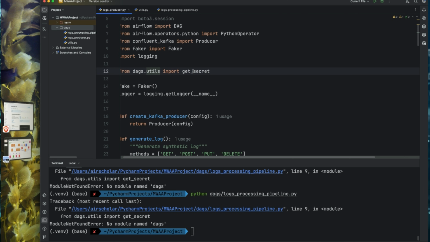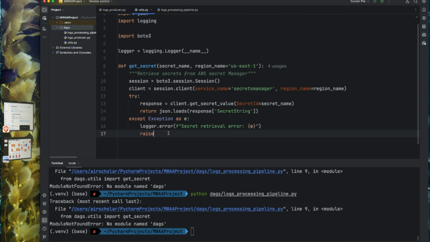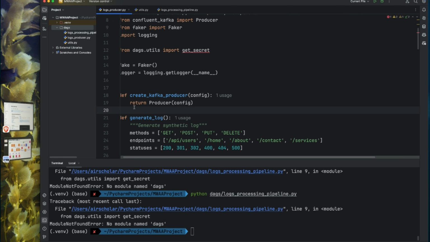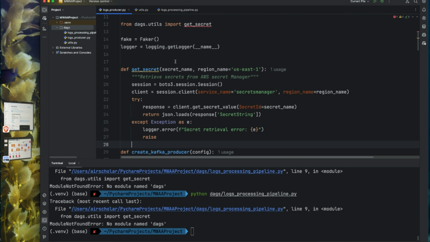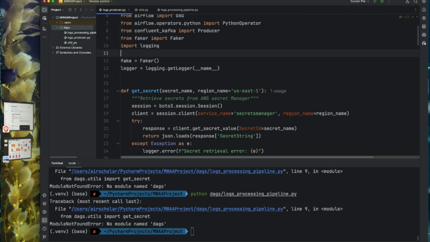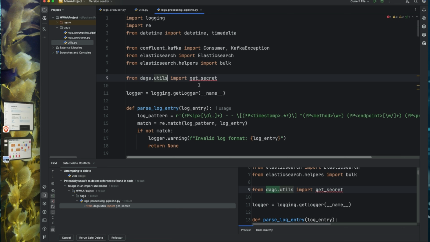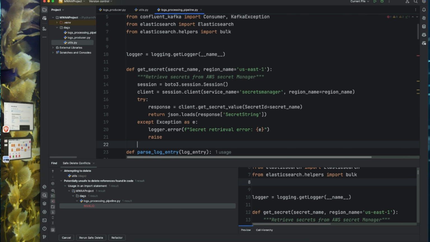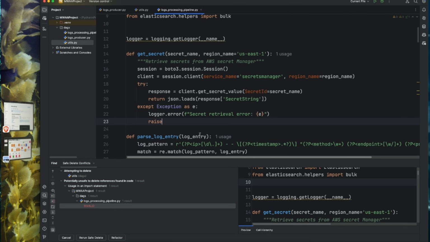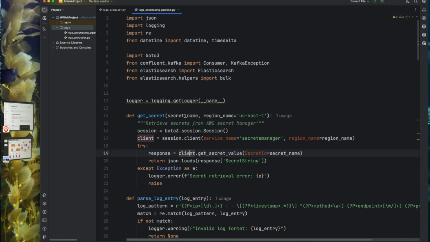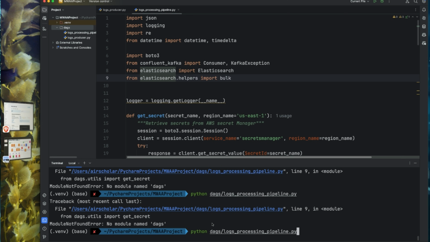So what I'm going to do, I'm not ready to debug all of this, so I'm just going to move this back into the code, put it somewhere here, and thank you, you can go away. I'm not ready to start debugging anything for now. And in my log processing as well, I'll delete this and put the function here. I know it's a repetition, but to avoid this video getting too long, let me know how you fix that in the comment section. So I'm just going to leave it as it is and go to the terminal again and rerun this.